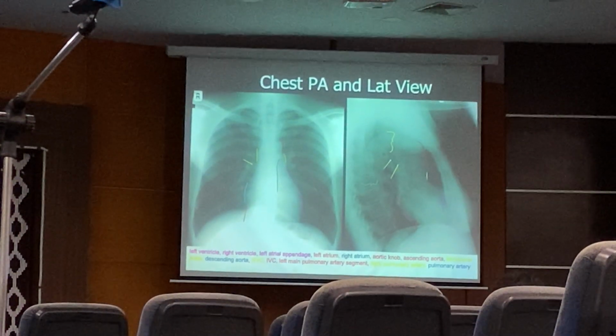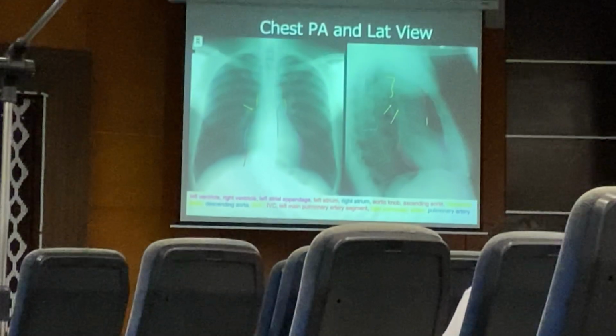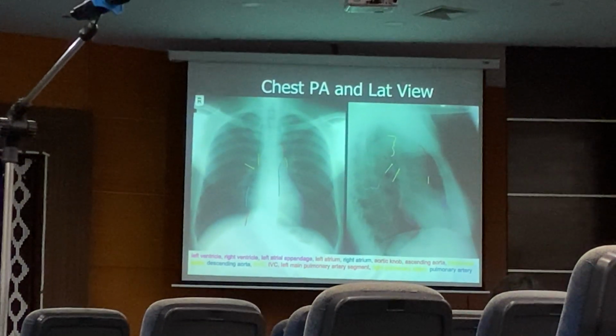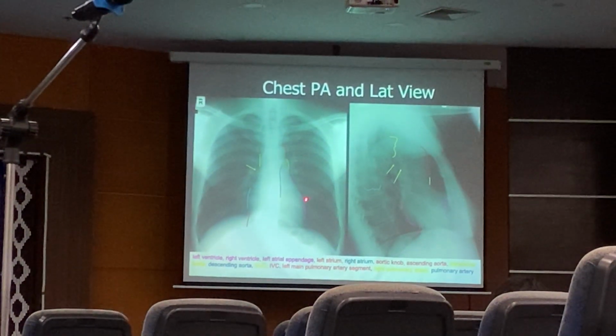It seems really different from the normal anatomy in life or cadaver. In chest radiograph, this is your left ventricle, and then left atrial appendage, and you have the main pulmonary artery segment and then the aortic arch. If you trace down the aortic arch, you have the descending aorta. And here is your superior vena cava, and this is the hilum. You have your pulmonary vessels, right?